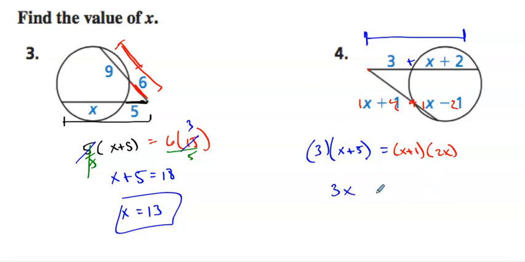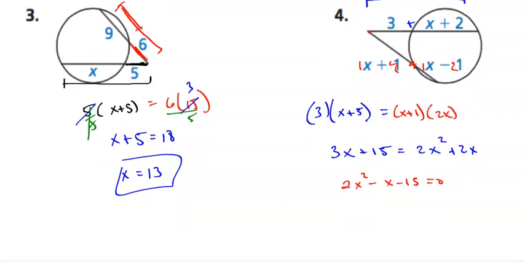Alright, so we got 3x plus 15 equals 2x squared plus 2x. Alright, looks like we got ourselves a quadratic here. So 2x squared minus x minus 15 equals 0. Let's bring back some factoring here. So we got a leading coefficient of 2 in 2x squared, so we have 2 and x. Factors of 15, now of course we got to consider this. This is going to be 3 times 5. This 2 times negative 3 will give me negative 6. Positive 5 will give me my negative 1.